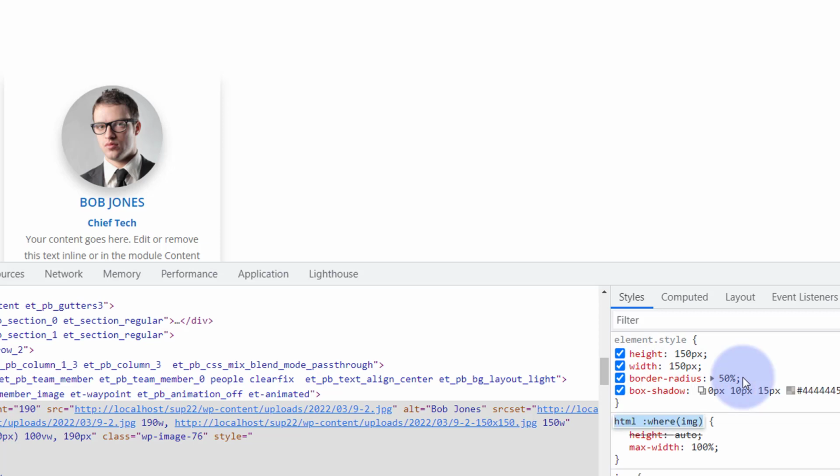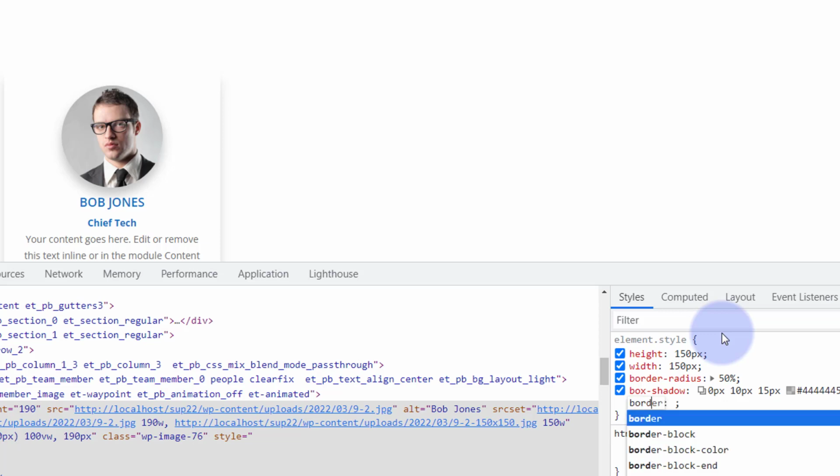We'll drop down a little bit more. And let's add a border. And what I'm going to do is I'm going to put a transparent border in here so you won't actually see it. But then when we hover over it, I'm going to do a hover state in a minute. I'll have it turn into a color. So we'll say border, colon, and let's say 3 pixels, solid, like I say, transparent.